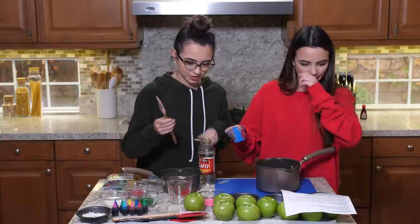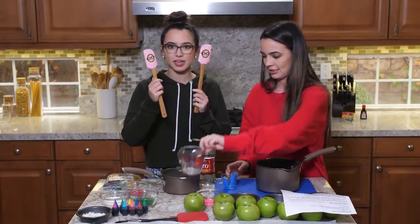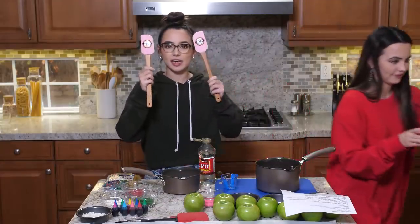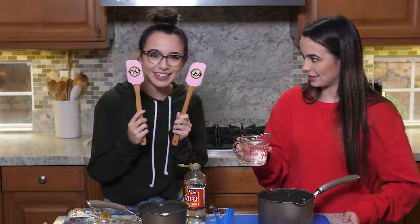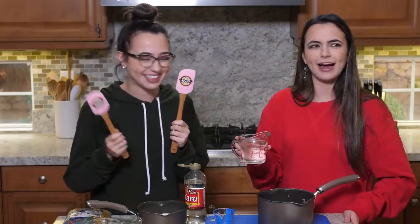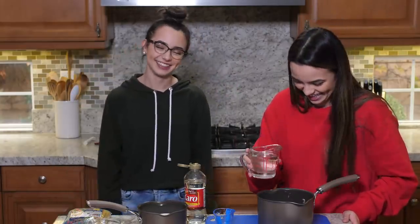Okay, which spatula would you like to use? These are Rosanna's cooking utensil line. How do I say that? Can you correct me? Hey, this is from Rosanna's baking line. Nerdy Nummies. Yeah, I thought it was Nummies, right.